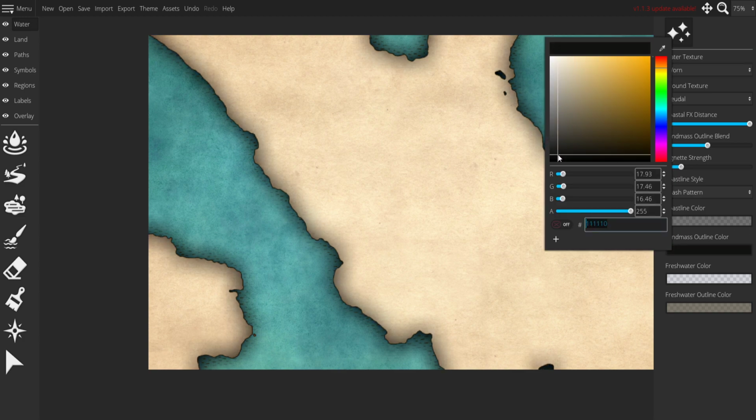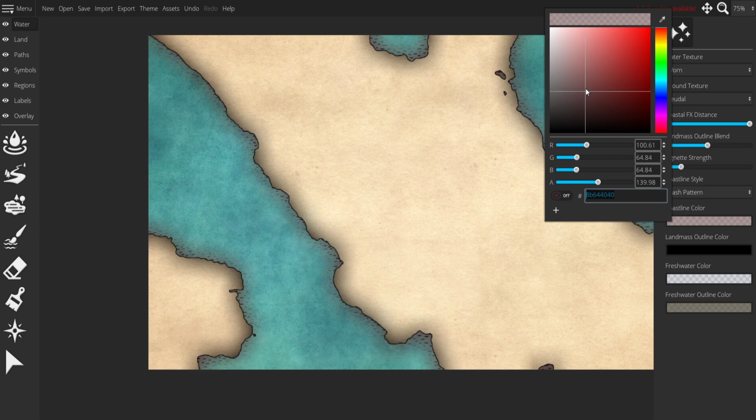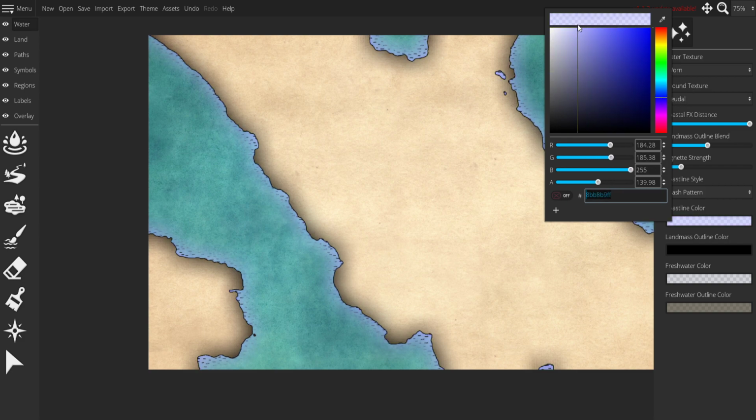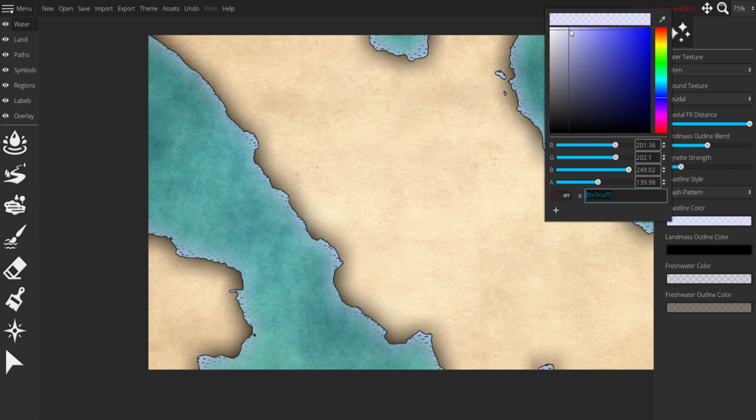And then we change the landmass outline color to black, and that gives a really distinct look to it. I like that. And if I mess with the coastline color a little bit, I'm going to make it blue so it doesn't flash super hard. A lighter blue, so that the deeper the water seems to be, the darker the blue. So we do something like that, it just doesn't quite look like what I imagine. Something a little bit lighter. There we go.